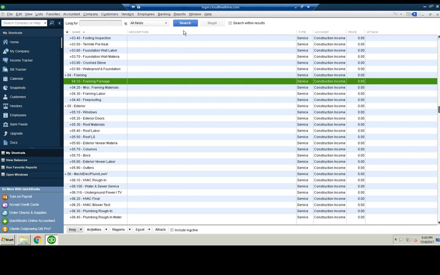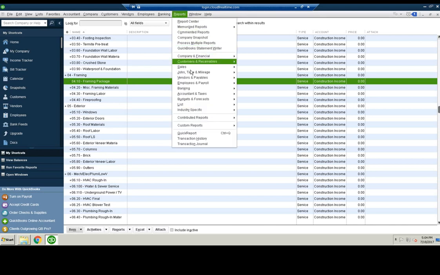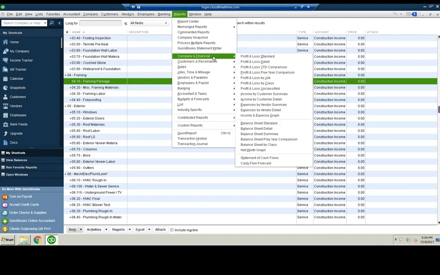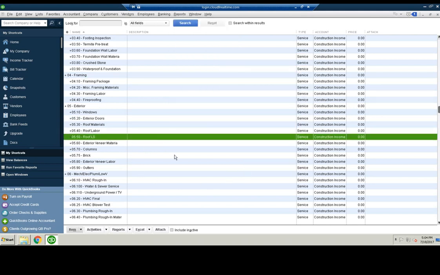And that's why these reports, if you go to job reports, all of these are by these item codes. You go to your regular overall company profit and loss statement, then that's going to be your general ledger accounts for your income and your expenses. So I know that's a really quick run through, but hopefully that just gives you a quick idea of what your options are in creating cost codes.